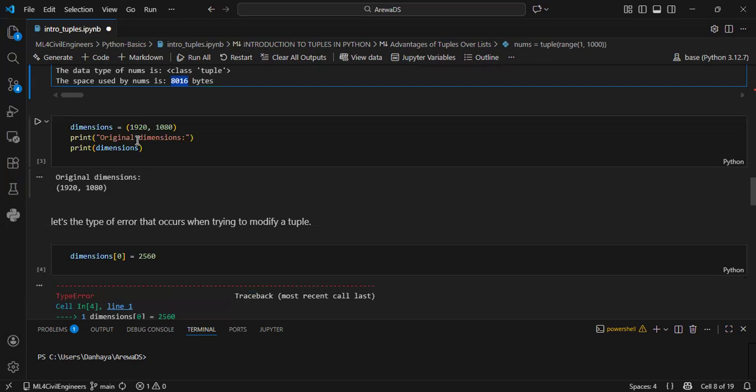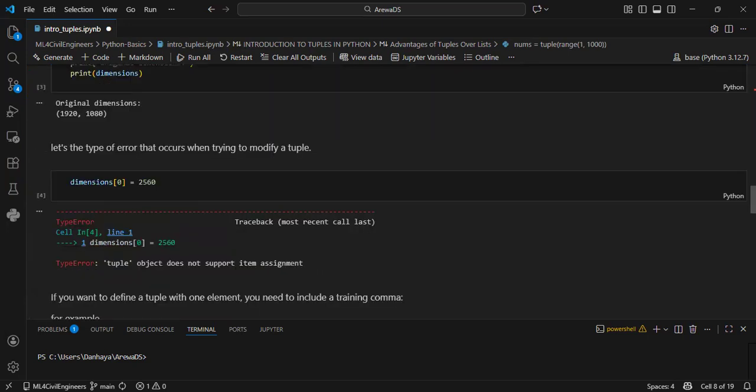I am now trying to access the first element at index 0 and modify it to 2560. Because tuples are immutable, once I run this program, it gives me an error.